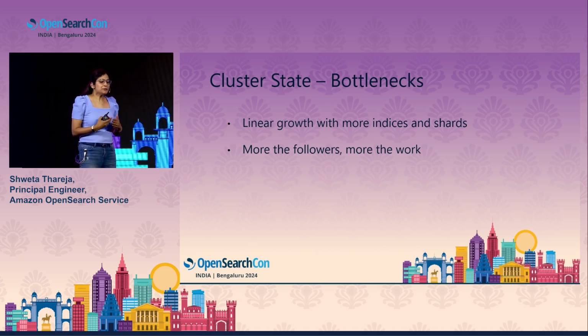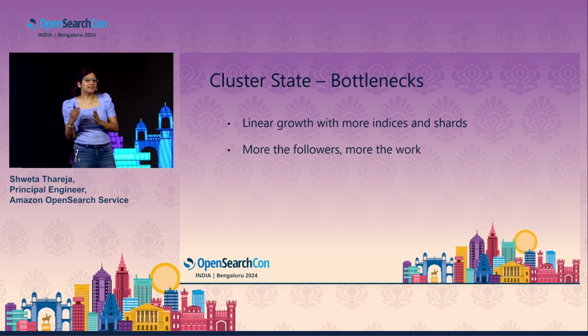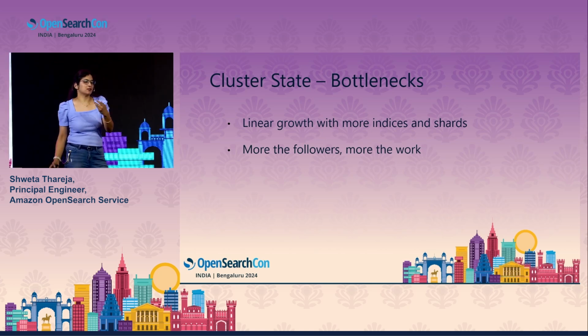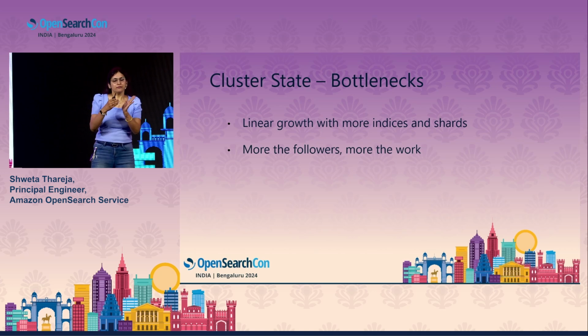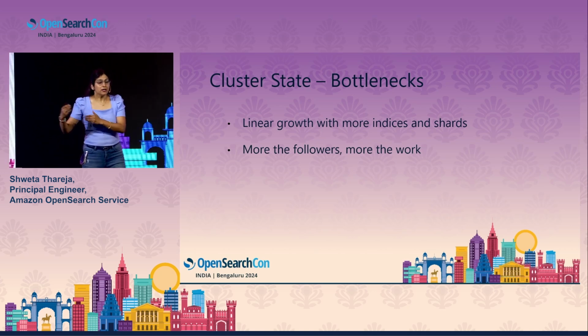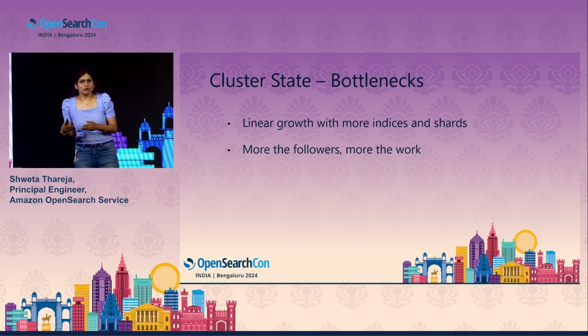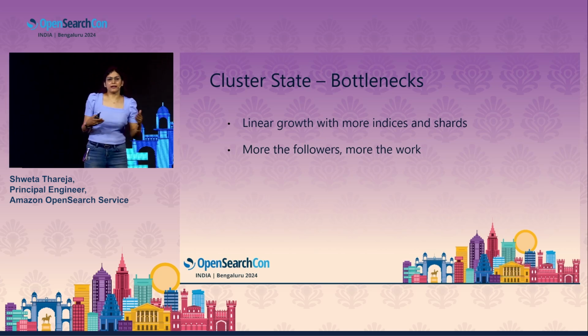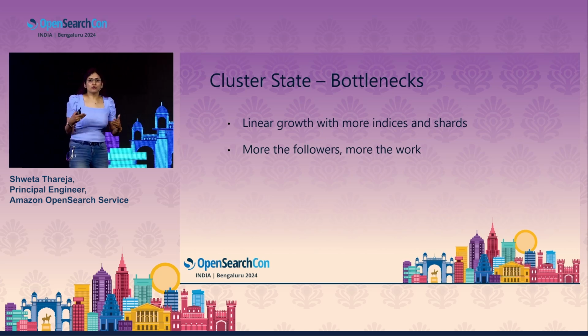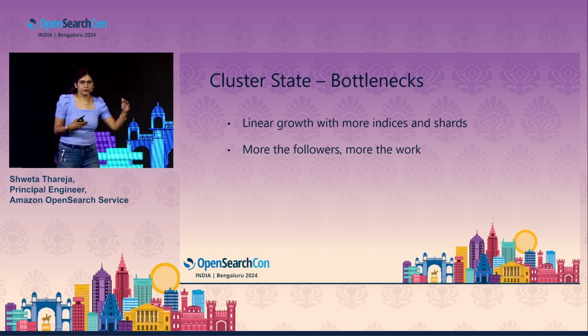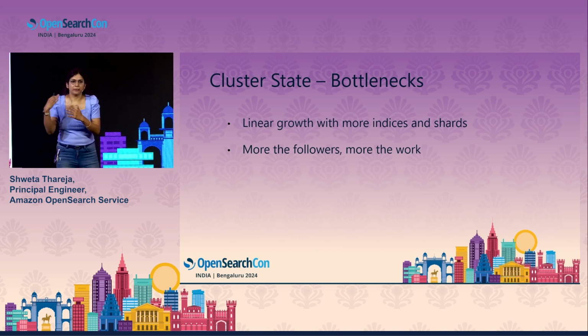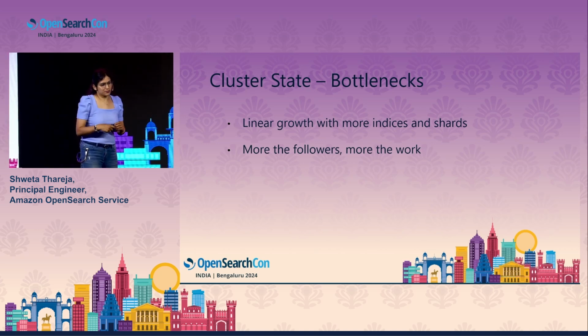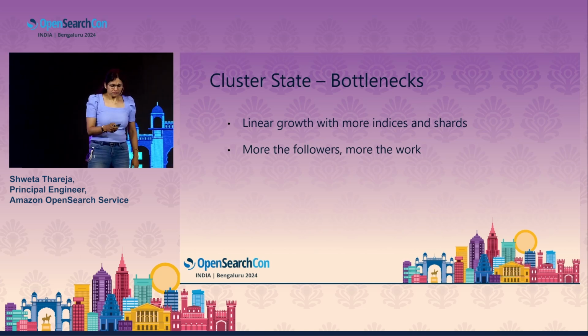In a steady state, OpenSearch is smart. It sends only diffs. It does not send the full state every time there is a state change. Let's say you create an index or delete an index, we send the differential state only. But think of situations when there are node drops, or we are doing blue-green deployments, or at any point when more nodes are joining at the same time. That's when it stresses the cluster manager node. Its memory shoots up, its CPU spikes, and we have a problem.